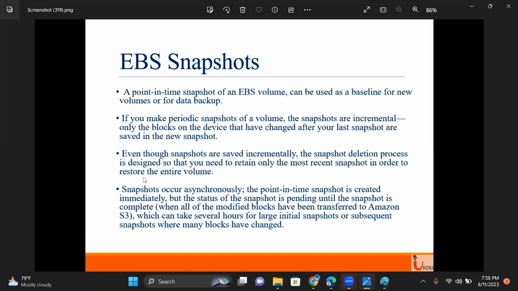So if you want to restore, only the recent snapshot is required. The latest changes will be stored in the last snapshot. These are very easy points, guys.